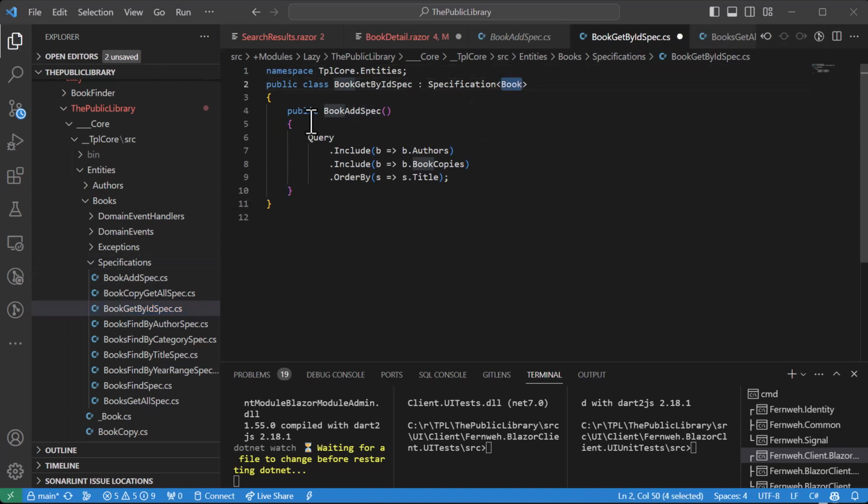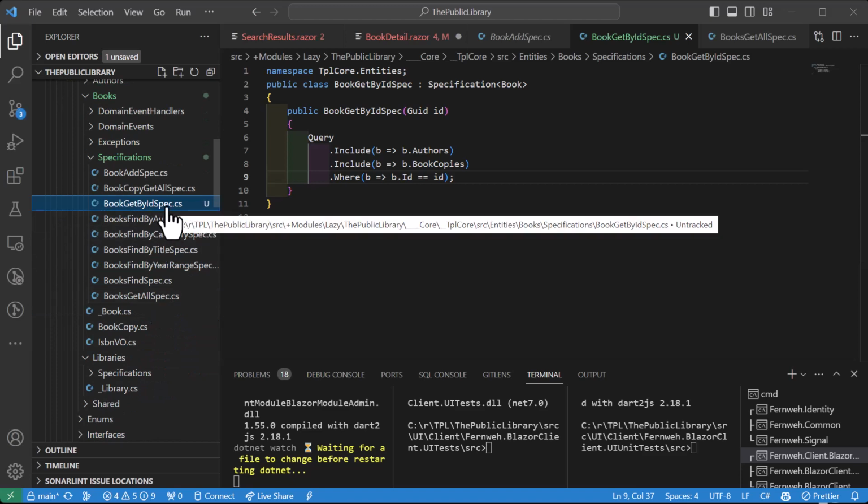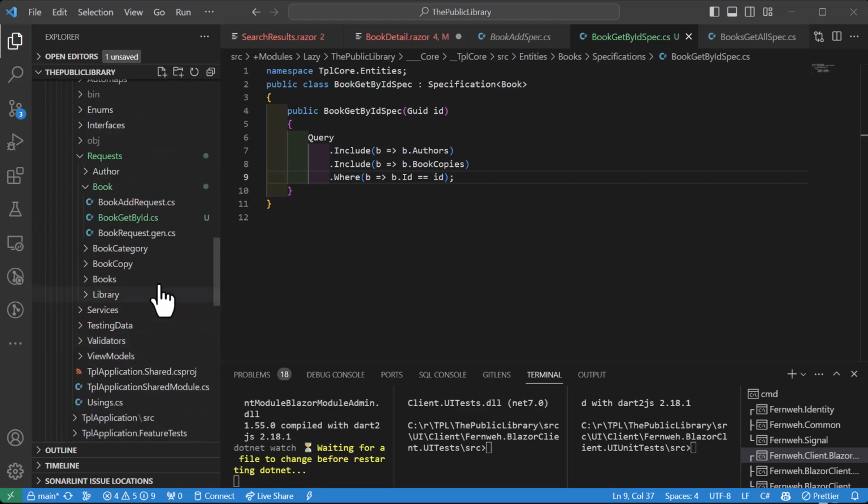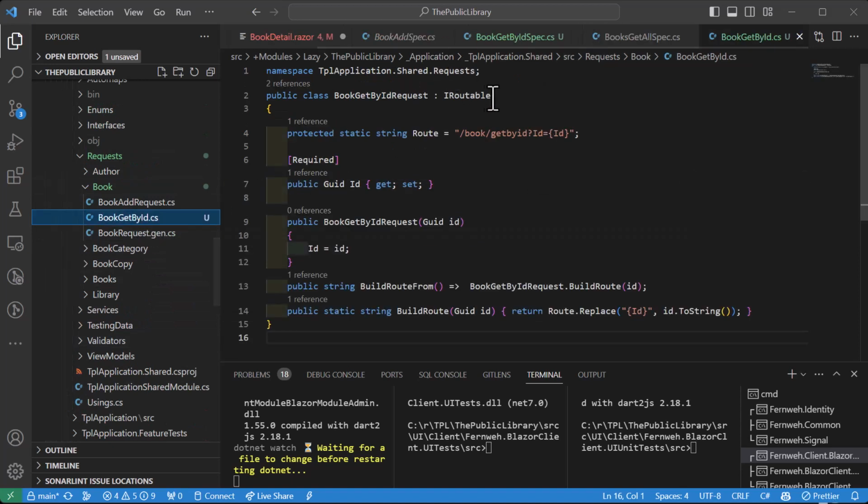It's going to give us a single book. We need to pass in the ID of that book. We need to decide what we really want here, but for sake of continuing, where the book's ID is equal to the ID we have handed you. Very good. So now that we have a spec and we have defined our request, there's a few things we could pass in here, but nothing comes to mind that we need.